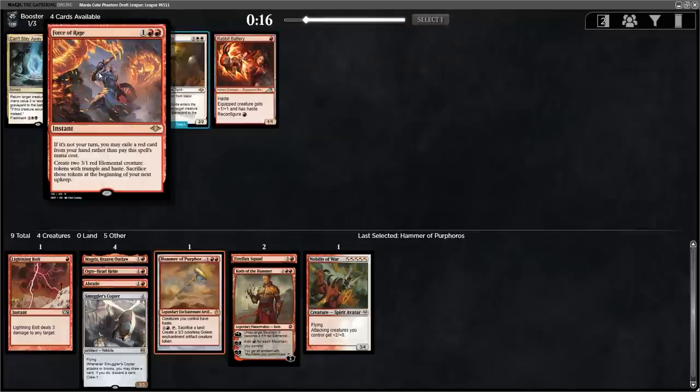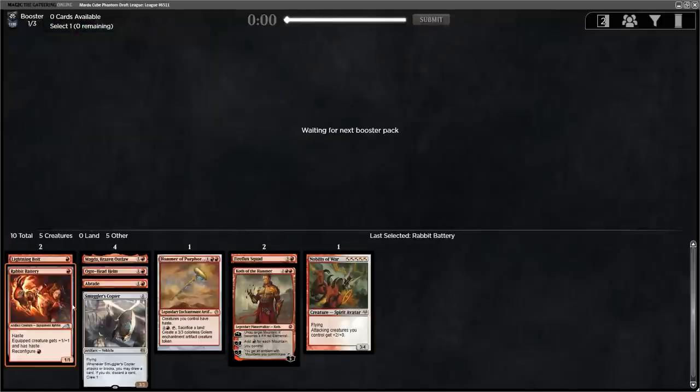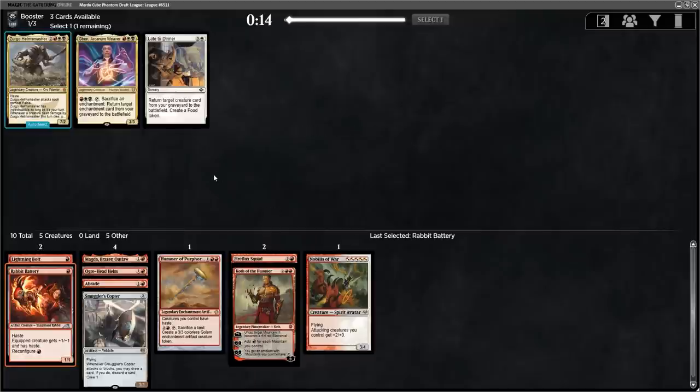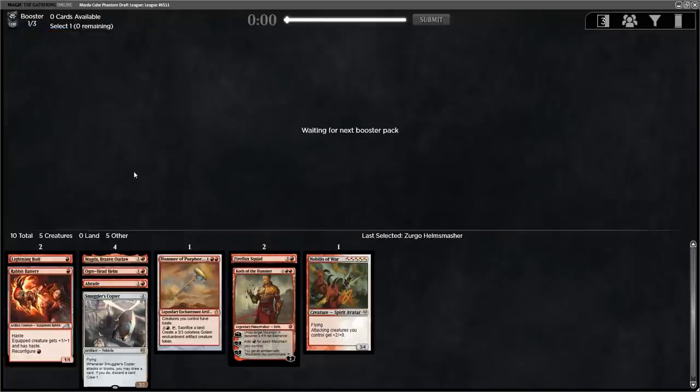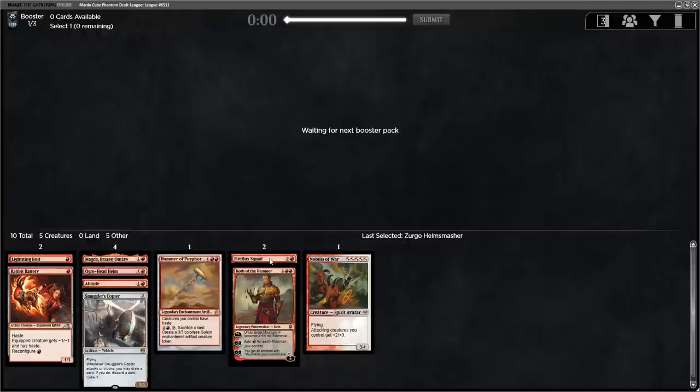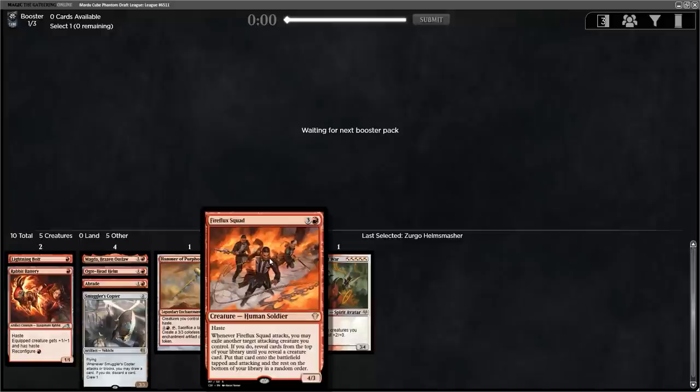Rabbit Battery here, probably better than the Force of Rage, I would think. Like, creatures you control have haste, that's clearly nice, and you can sack land and make a 3-3 with haste, but it's just really expensive, is the issue. I don't know, might still be worth it. I guess this is a way to make tokens for, like, the Fireflux Squad, if nothing else.